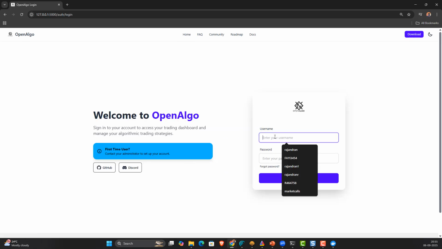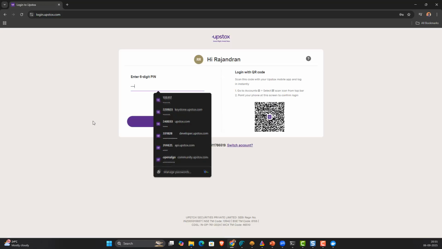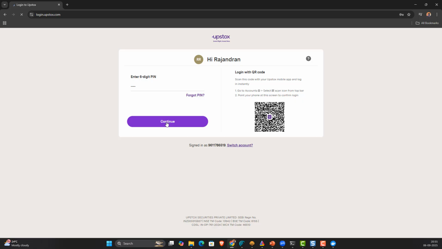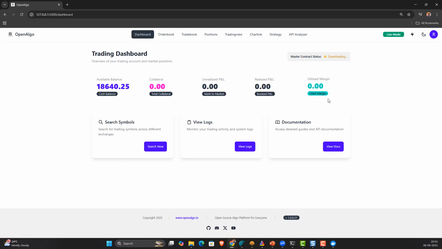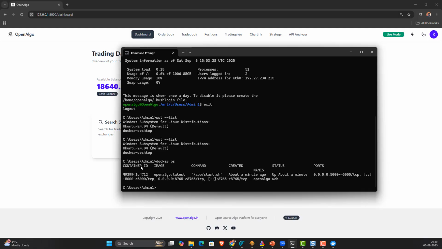Right, I'm going to enter my credentials which I had already created. So I enter into my account, and I'll even be able to place orders. I can use it as my regular trading terminal. And the best part is it will be running 24/7. And in case you want to know which containers are running right now, you can use the command docker ps. You can run it anywhere. You can see what Docker containers are running at this point in time and how long they have been up and running. So everything you'll be able to see over here, right?